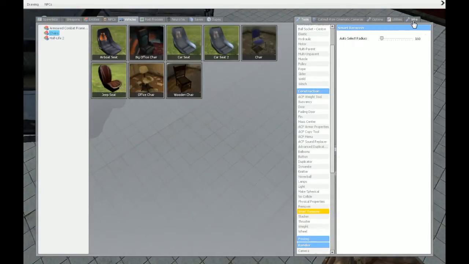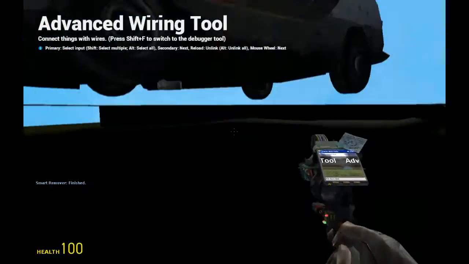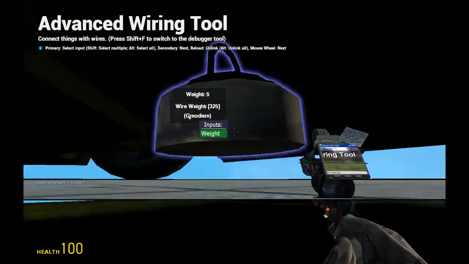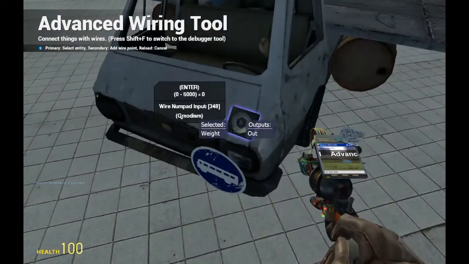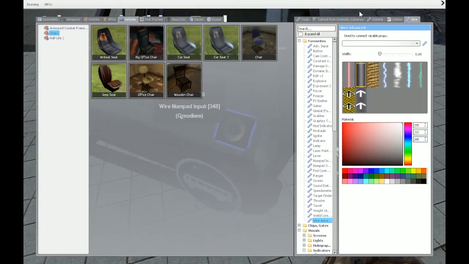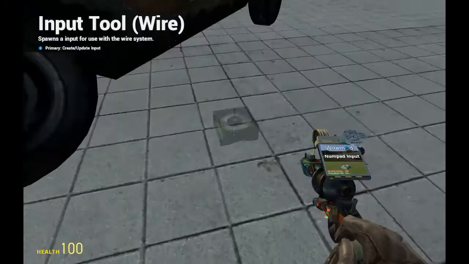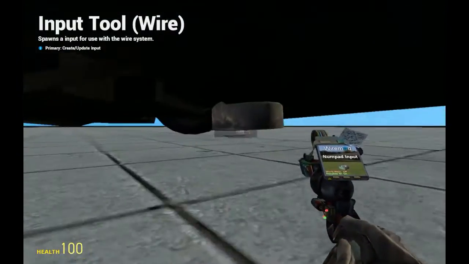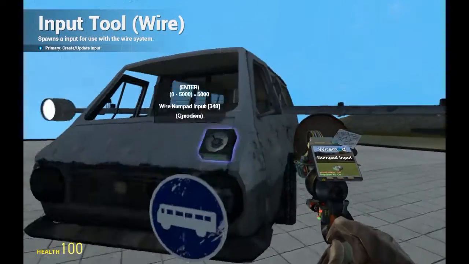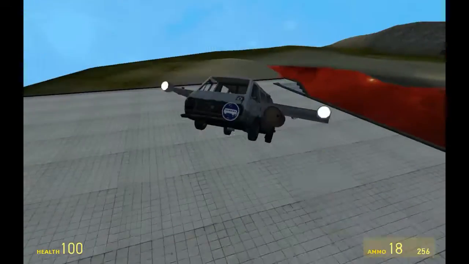Yay! We also find the wiring tool, and wire, whoops, the weight on this numpad input. And actually, it's very important that the numpad input's value should be at least like 1. It must be something, because otherwise the wire weight will be kind of very sad.